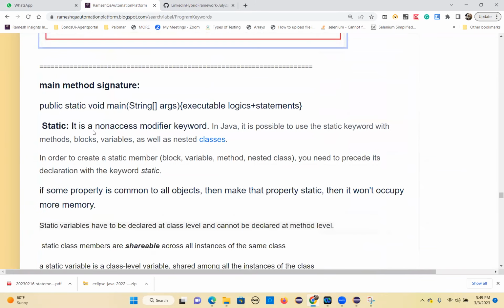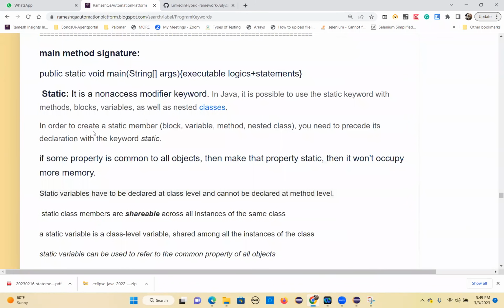It will allocate memory for that common property only one time, and that will load before execution itself. Once the class is loaded into the JVM by the class loader, the static variables, static methods, and static members immediately go into the class area memory, also called the method area. Remember that. It will be stored there.